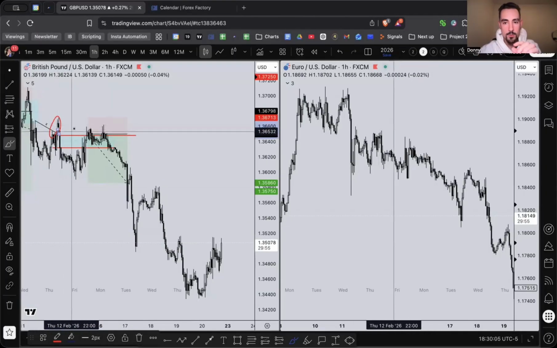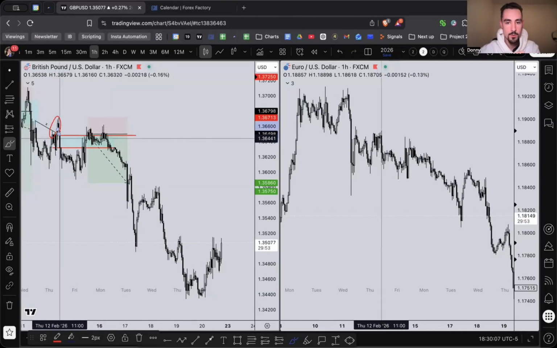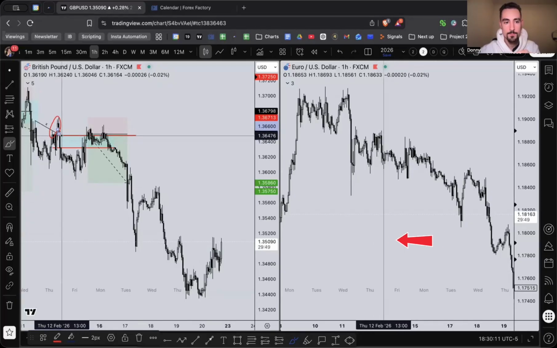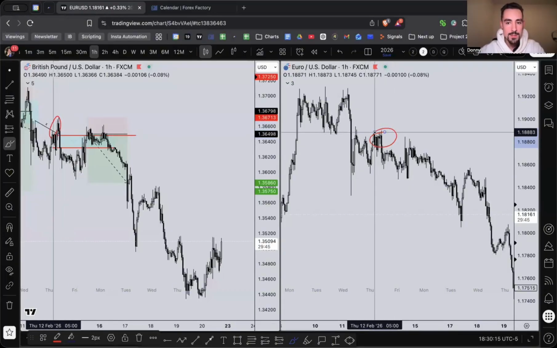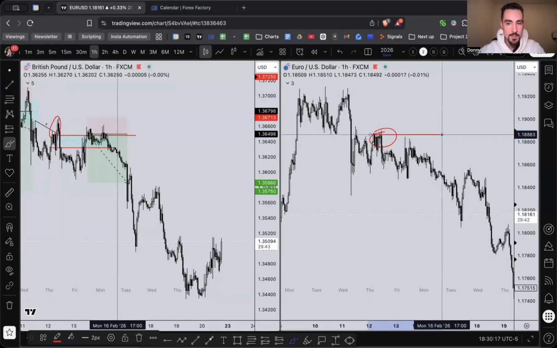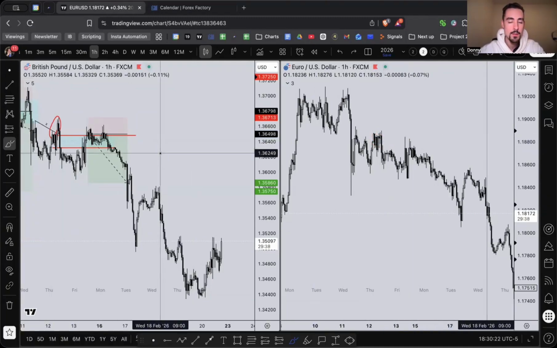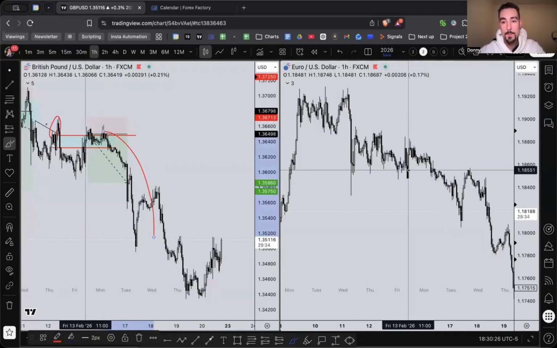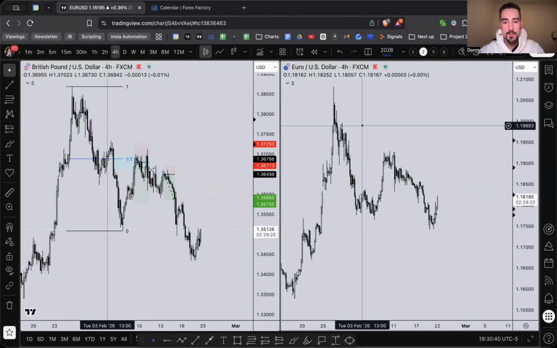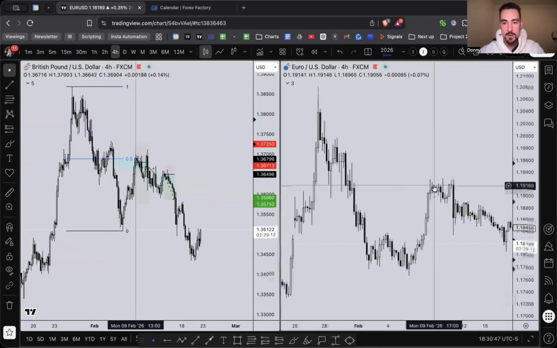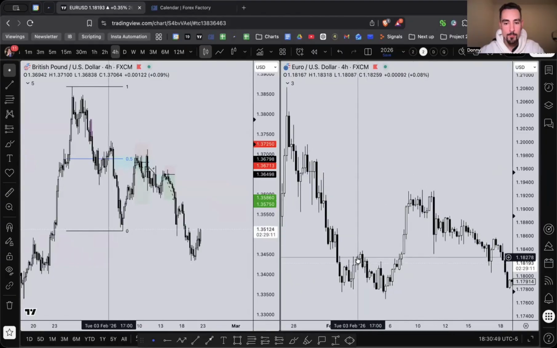All right. And notice my cursor on the right side of the chart on Euro USD. There wasn't a point of interest that really made sense for us to take sells off of. Maybe you could take it off this order block, perhaps, but it wasn't as clean as GBP USD. So we took sells on GU and not EU. Prior to that, we had sells on GU.